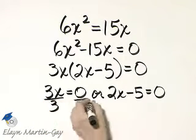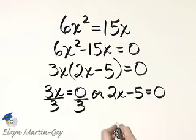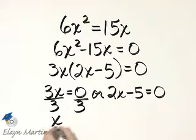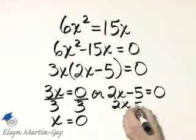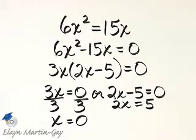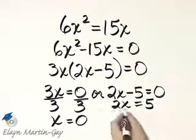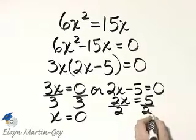We solve this equation by dividing both sides by the coefficient of x, which is 3. And we'll have x is 0. How do I solve that equation? I'll add 5 to both sides. So we'll have 2x is 5. And then I'll divide both sides by the coefficient of x, which is 2.